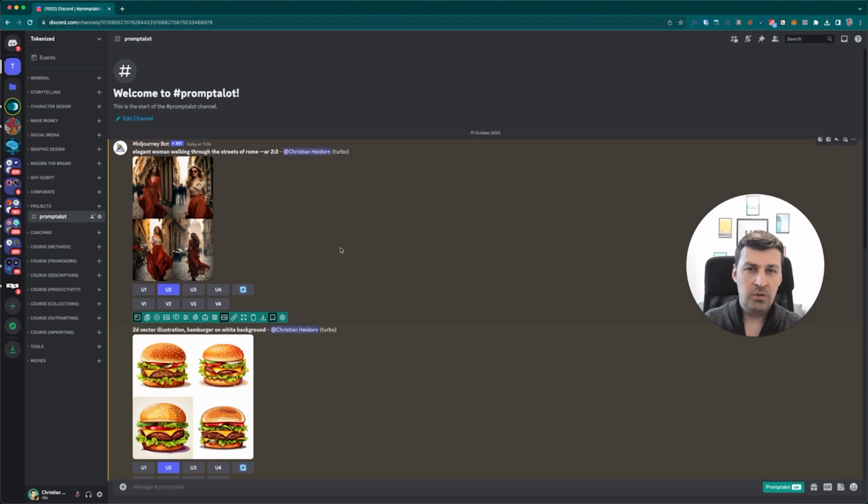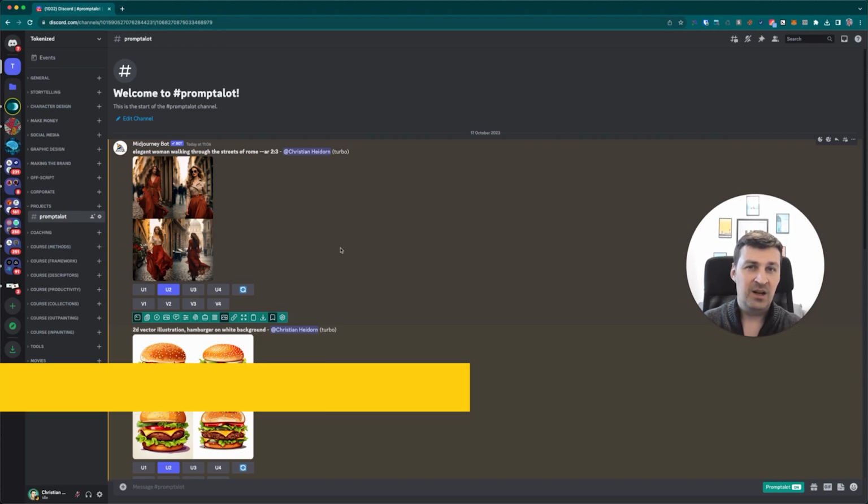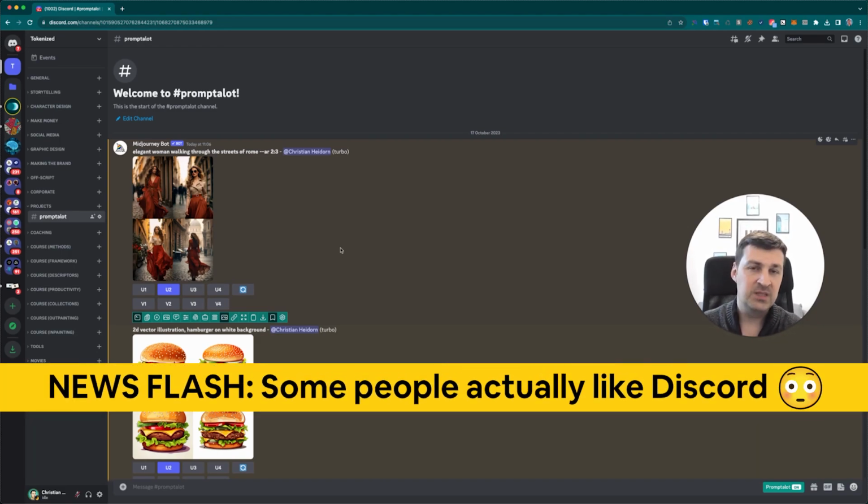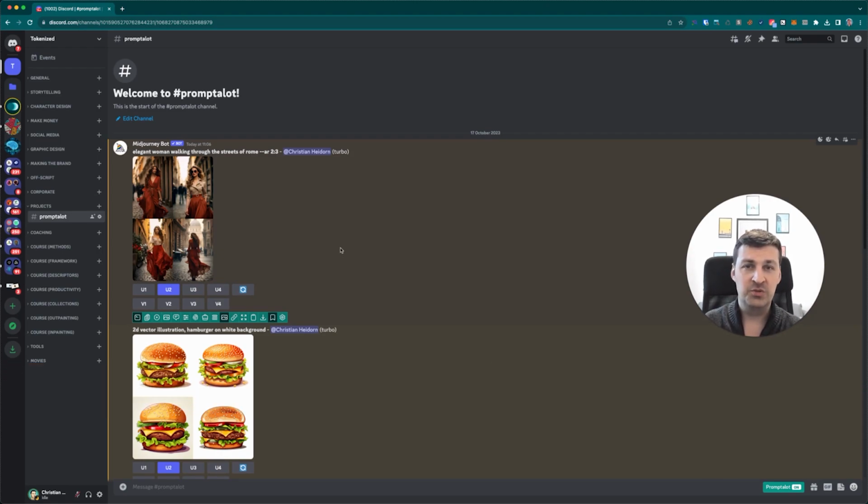First of all, we have no clue when it's really coming, and not everyone's actually going to use the web user interface in the first place, because a lot of people will probably stick to Discord because they just enjoy being in Discord. And let's face it, people are only going to switch to the web user interface if they just hate Discord, or if it actually allows them to prompt more efficiently. Now, I've seen some of the early alpha versions of the web UI that Midjourney was working on, and I can tell you, yes, while it is prettier, it's not necessarily always better in all respects.